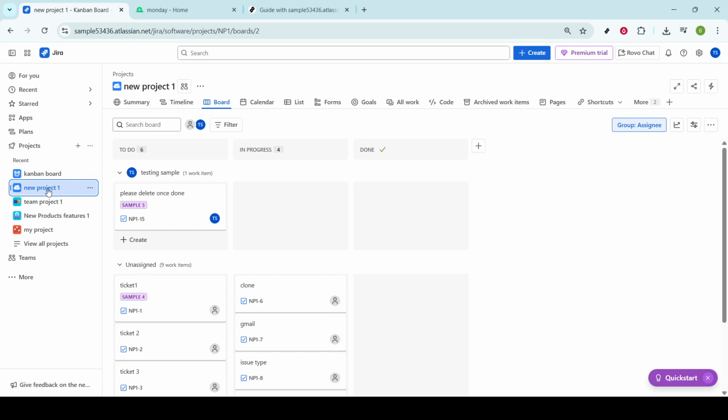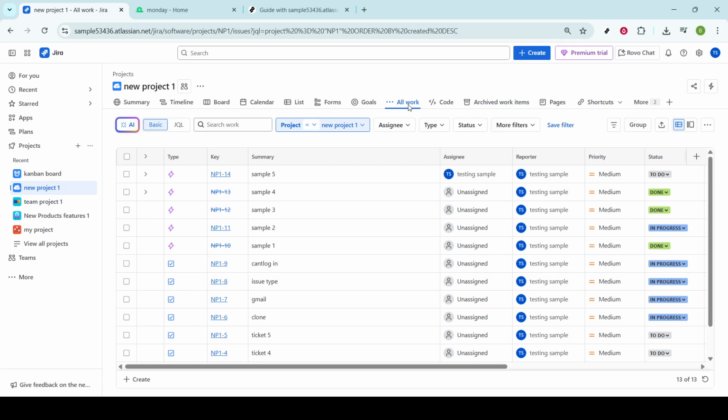Once you're on your project page, direct your attention to another tab labeled All Work. You'll typically find this option along the top or in the sidebar. It's effectively your control center where you can manage all the various issues linked to your project. Click on Issues, and it will display a list of issues associated with the project you're in. This list can sometimes be overwhelming, especially when dealing with complex projects. That's why the next step involves using Jira's advanced search capabilities, which can be incredibly powerful if you're dealing with a large volume of data.